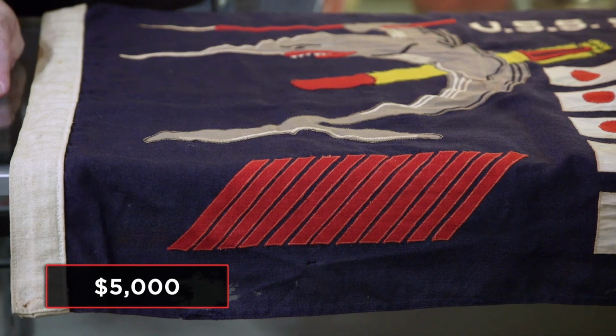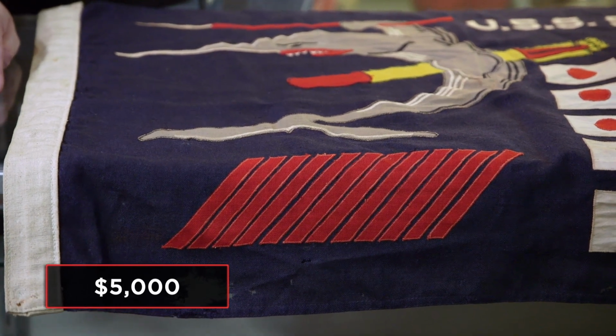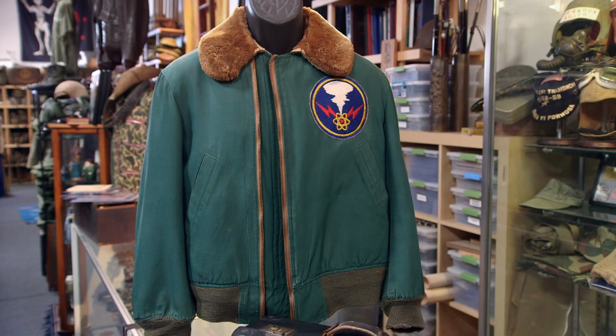You noticed the holes in the bottom. I did. I know they're super collectible. As far as World War II stuff goes in the Navy, this is pretty cool, man. Exactly. Okay, so before we make a deal on any of this, I have a question about the Nuke Jacket I'd like to call my guy about, if you don't mind. Go for it.